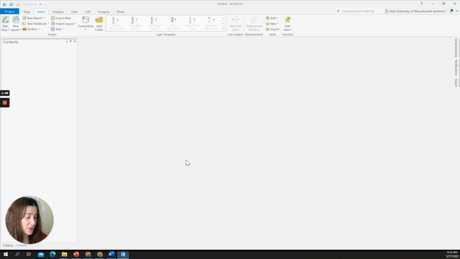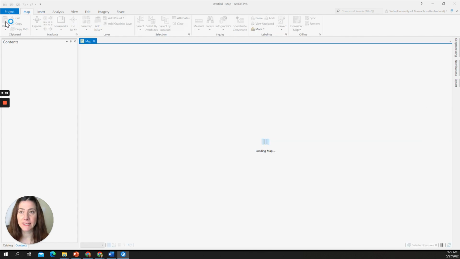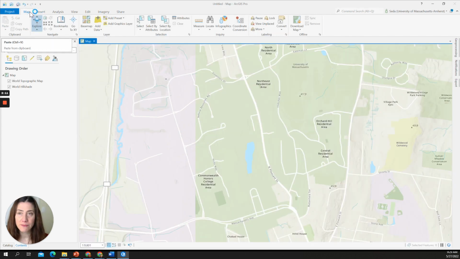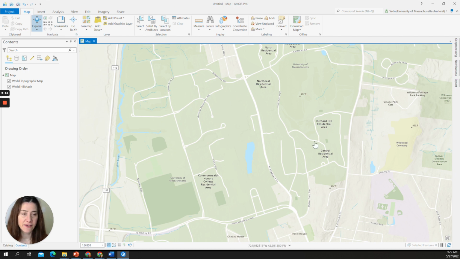So you'll see no maps if you don't select a template. Don't worry, you can always add a new map to start with if you just click the new map icon under the map ribbon. Here's the map ribbon, and now I have my map.